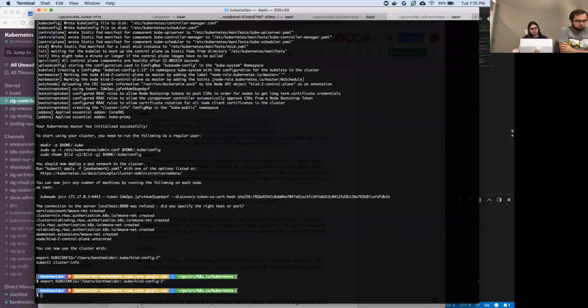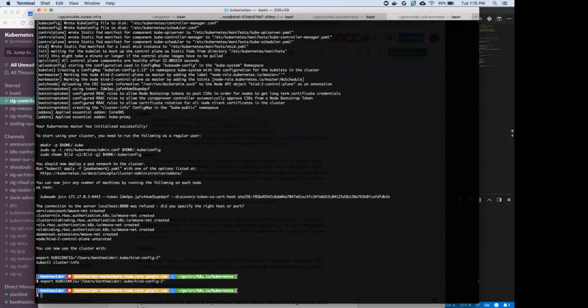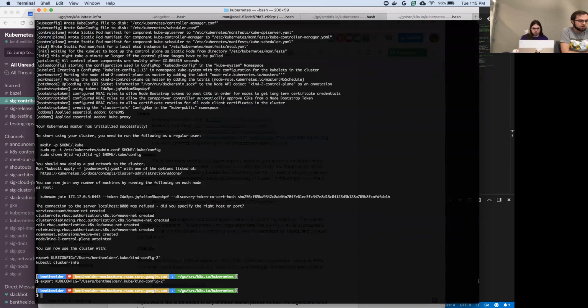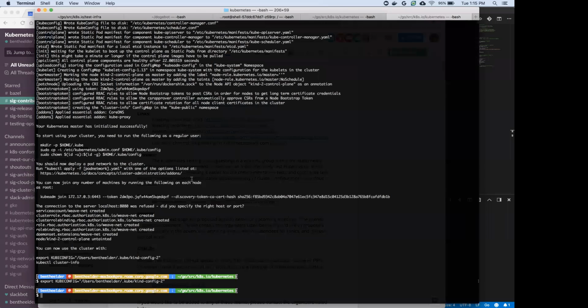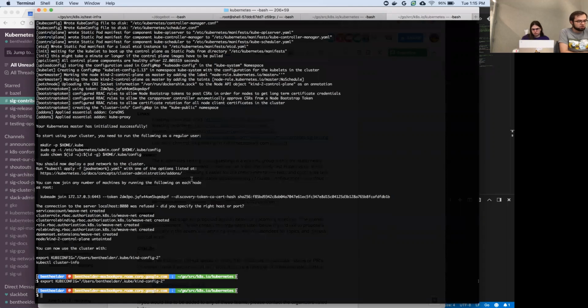kubeadm is actually working on HA multi-master support. I saw a blog a couple of months ago saying it's in the works, but it's not ready yet. And the other thing that's a bit interesting for any sort of local cluster is that now you need to do something like run a DNS server to point to the masters. Actually, this is not doing multiple nodes yet either. However, we know that's feasible.